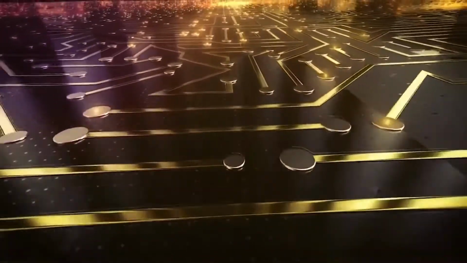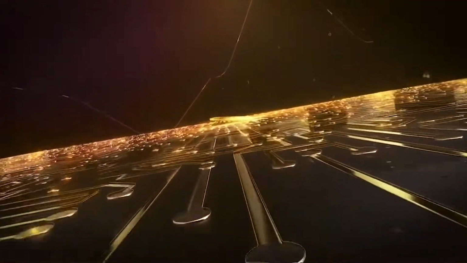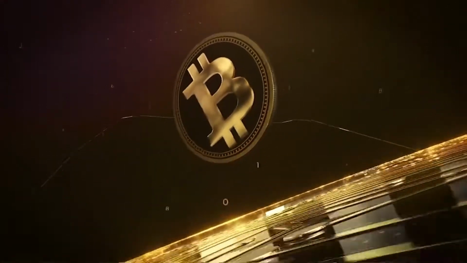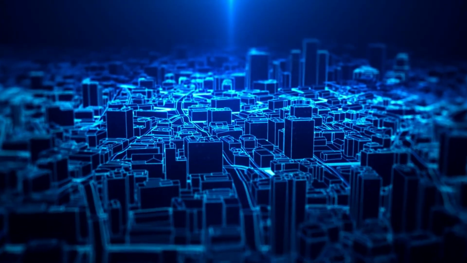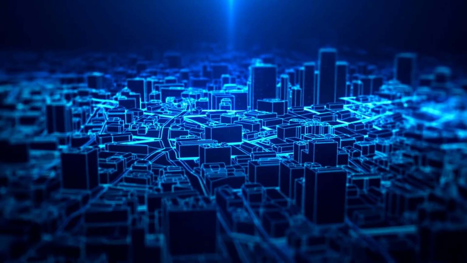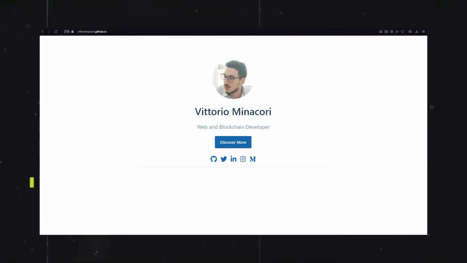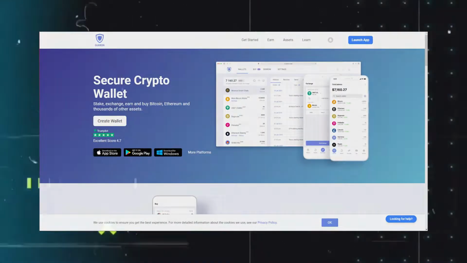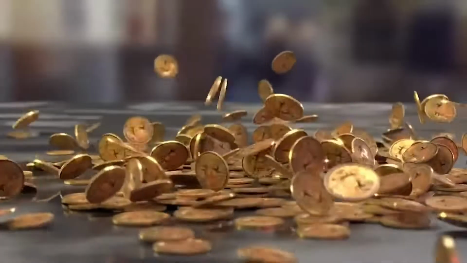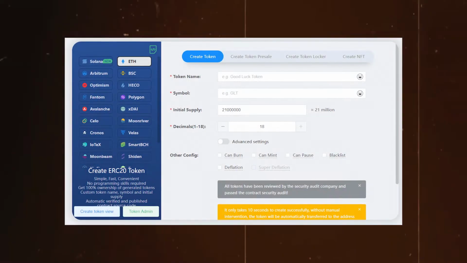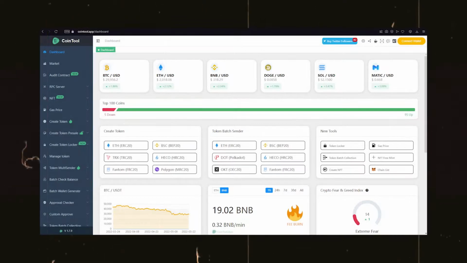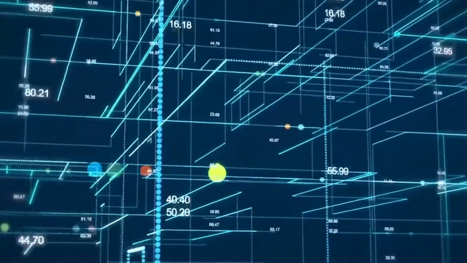Since the blockchain market is still in its early stages, enthusiasts have launched a slew of platforms for creating tokens. This means that there are several sites ready to handle all of the technical aspects for you without requiring you to register. A few sites like vitominakori.github.io, createmytoken.com, garda.co, or cointool.app. On the surface, all the systems described above are similar in some way. There is a field for the token's name, the ticker, the volume of coins, and anything else in this vein. We use the cointool.app service in our example, but you can use any of the others.